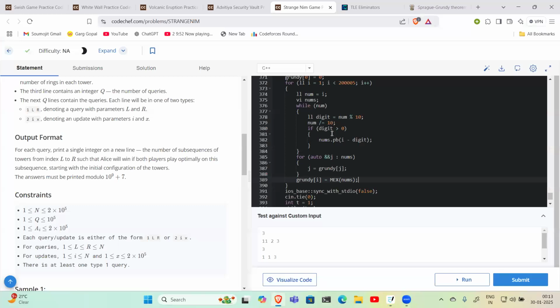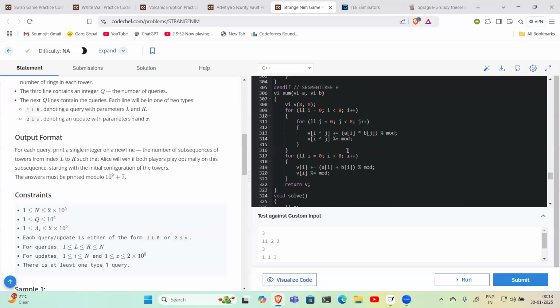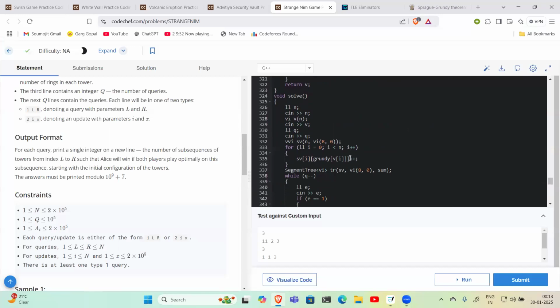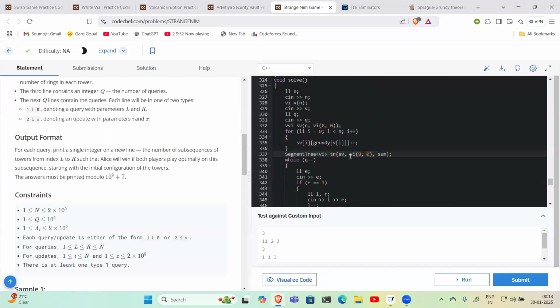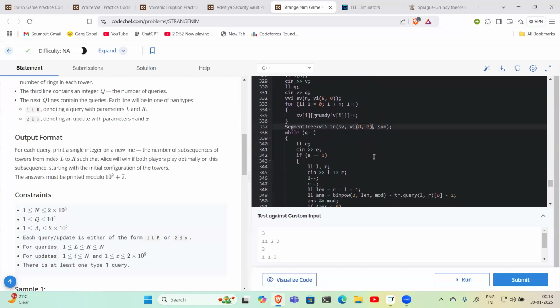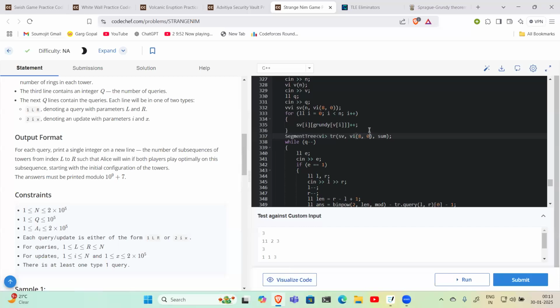So if you look at the code, look at what I've done. This is usually a non-trivial implementation of a segment tree. I have made a segment tree where every node contains a vector of size 8. So what does that node store? The node corresponding to the range L to R is a vector of size 8, where f of i stores how many subsequences there are which have XOR equal to i.